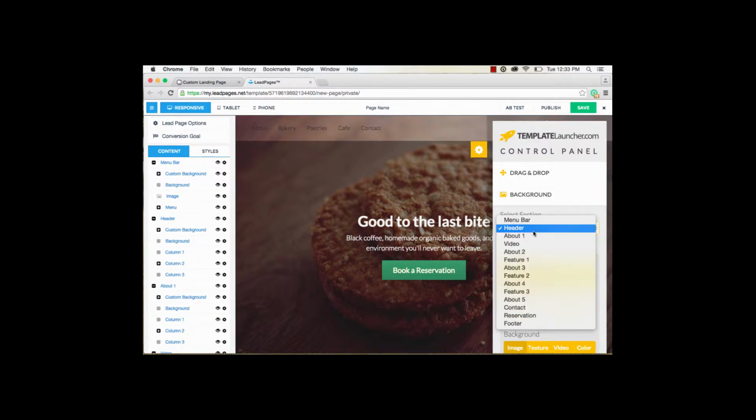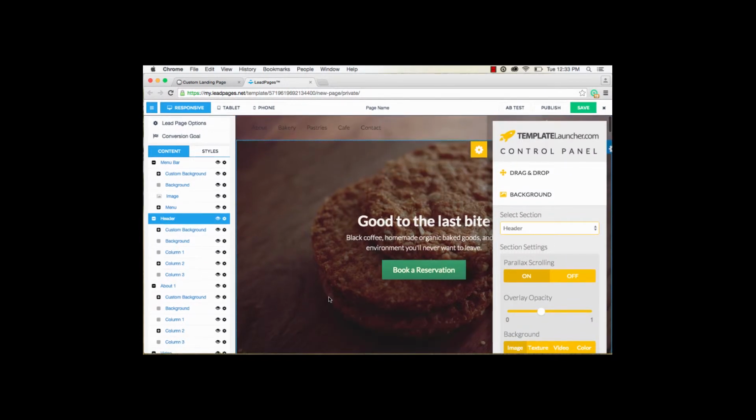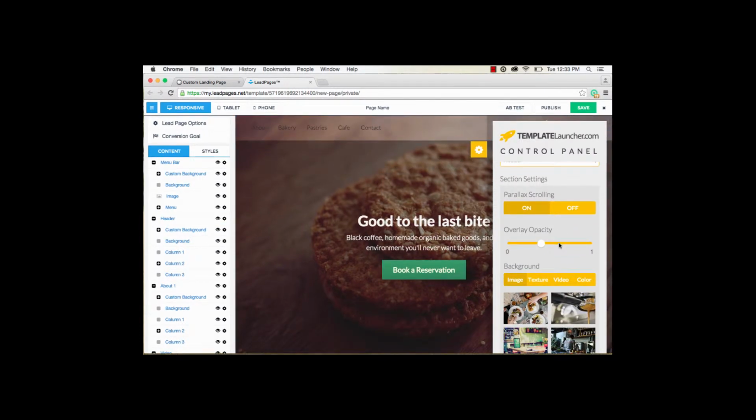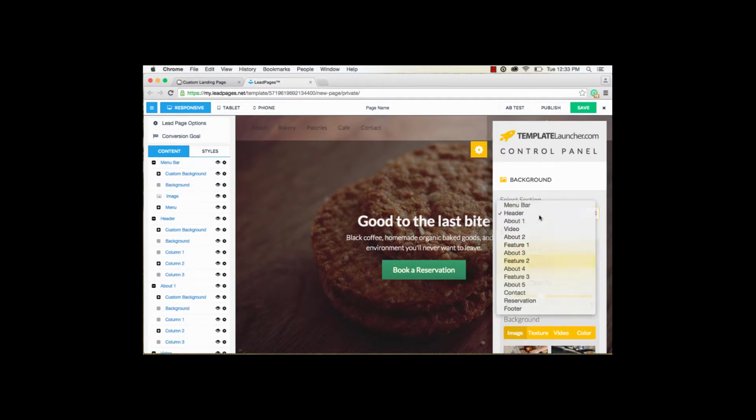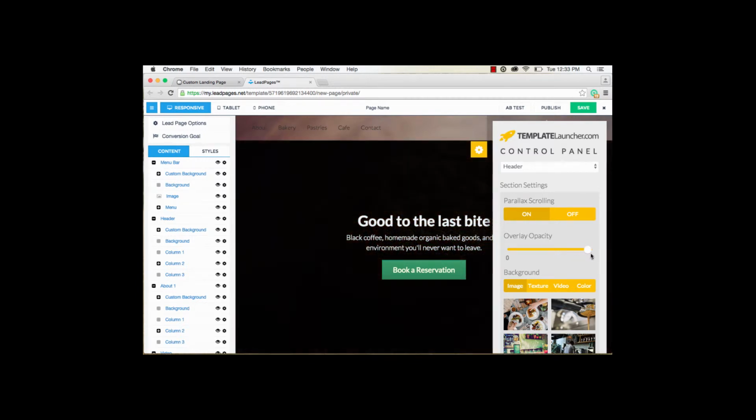So say we want to change this image in the background. We don't want cookies because, hey, we're building this website and it does nothing related to food. So what we're going to do is click the header and turn the parallax on or off, which is cool that we can even do parallax. So here it's on, and you can change the opacity on this too. The higher the opacity, the less transparent it is.